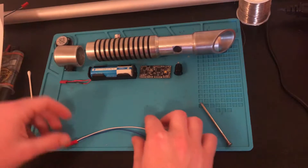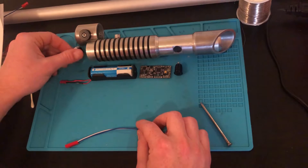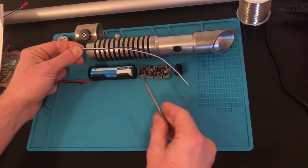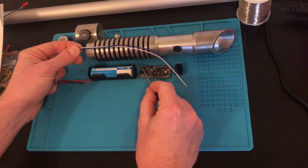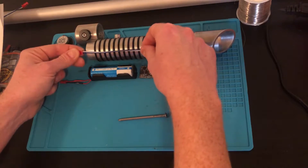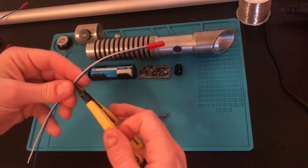While that dries, we can cut the lengths of wire for the speaker. With everything sitting roughly like this and the pommel connecting there, if the speaker is here then we're going to be measuring this wire — I want the connector to stick out the bottom. The connections for my speaker are right here on the bottom of the soundboard. Usually there are markings that indicate where the speaker is, but always cross-reference your soundboard manual to double check. I'm going to leave a little bit extra just in case.